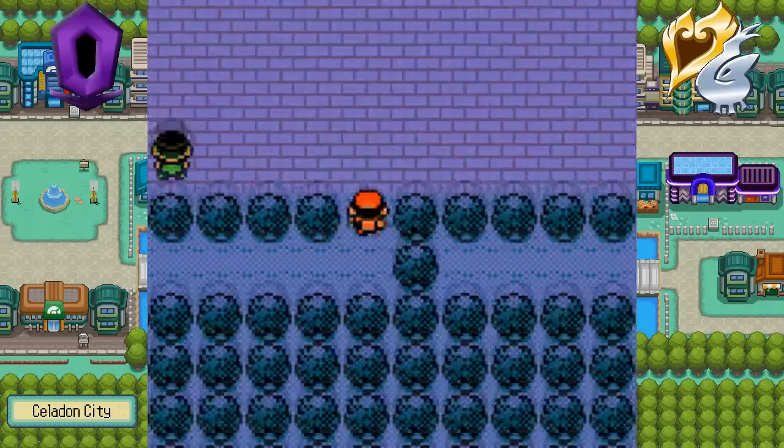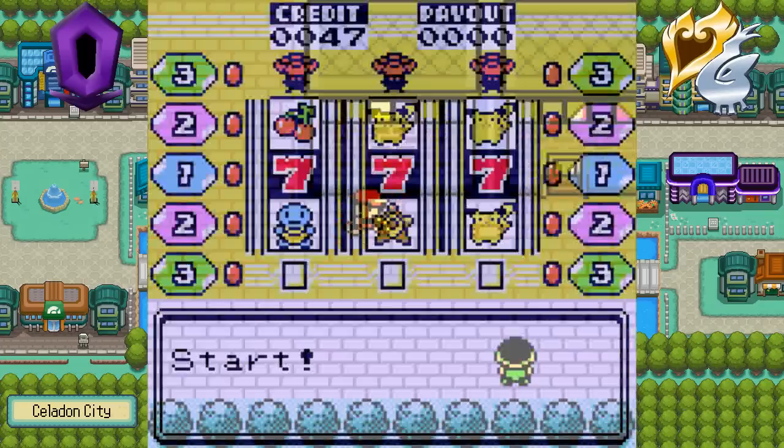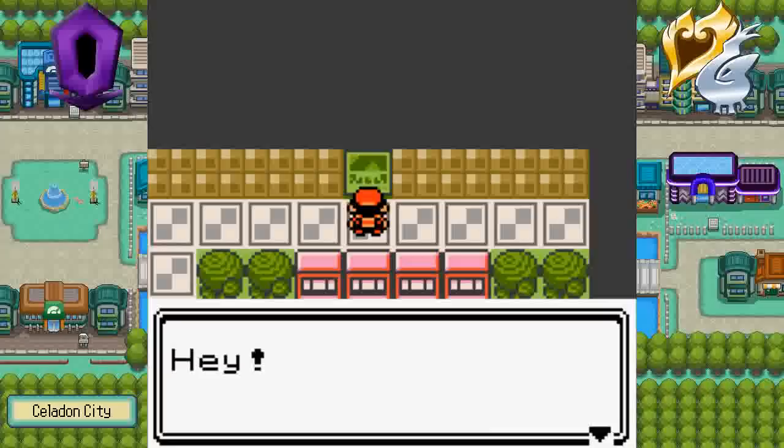But, okay. We're gonna need to head to the game corner. Players in Heart Gold and Soul Silver, be jealous! I'm playing the slots! And I won! Hey! Underneath this poster! There's nothing! Okay.